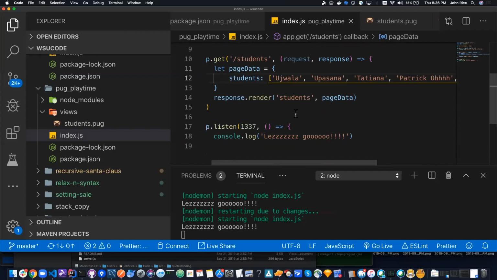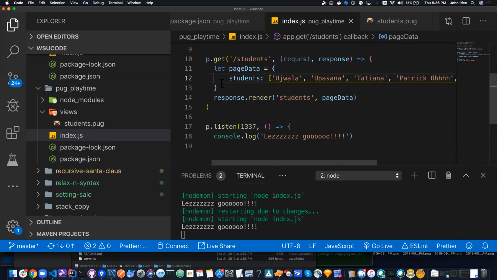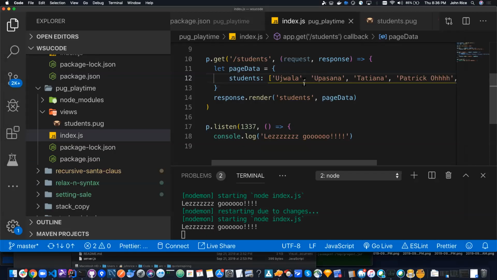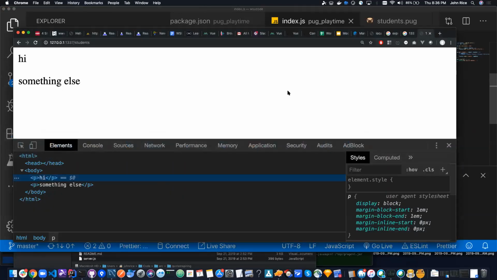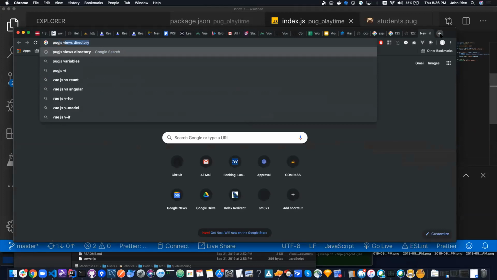So now I got a bunch of students I want to list out on this page. Put the students in there. No, you're in there. Am I? I didn't see me. Well, once we get the renderer, you'll see you. So we got to figure this out. It's still showing this. I need to render an array. So we've got to figure that out. Luckily, Pug is going to tell us. Pug.js, or else we'll kill Pug's whole family. View loop, array.